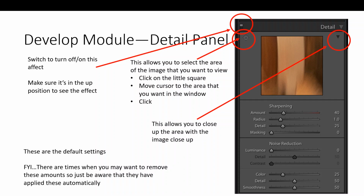I'm not sure how it picks its spot, but if you want to pick the spot that you see, because this spot isn't doing anything for me, there's this little box in the upper left-hand corner, and if you click on it, it will highlight it, and it will go with your cursor, and you can pick a spot on your image and say, I want to know how sharp the writing is on that particular area. You can click on the writing. You want to know how sharp the eyes are on somebody's pictures? Then you would click on that little box, bring your cursor over to their eyes, and check it out. That eye or whatever you clicked on will show up in here. And then as you move the slider, you can see how it's affecting that portion of the picture.